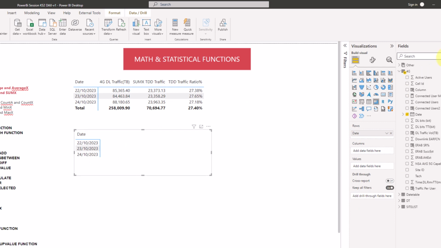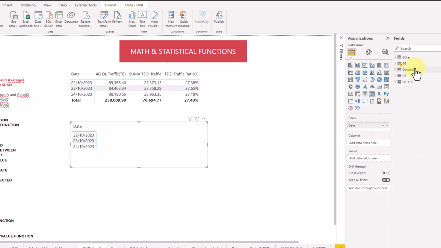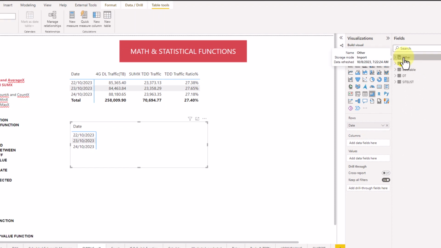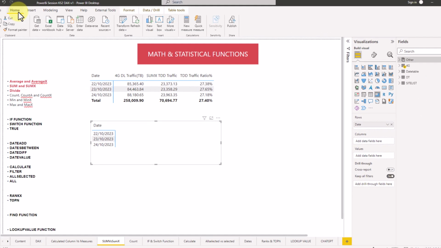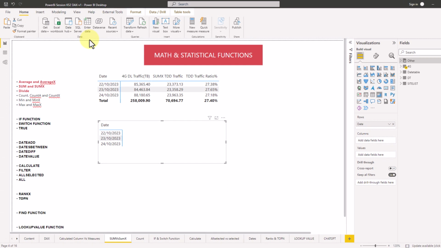So what I need to do now is build my measures. It's just something I would like to tell you about how to organize your data, especially since we are speaking about calculating formulas or DAX. First, you need to create a table and put all your formulas within this table. This is just to organize it and to know where your DAX formulas are, where you calculated them. So I will just give here the data, it's called create a new table. I'll just click it.